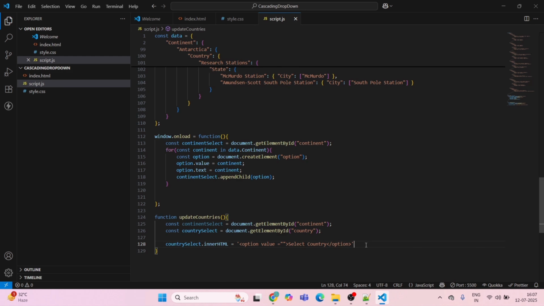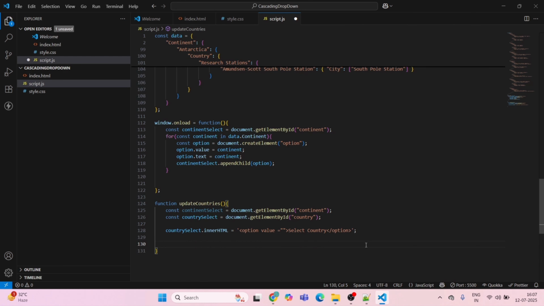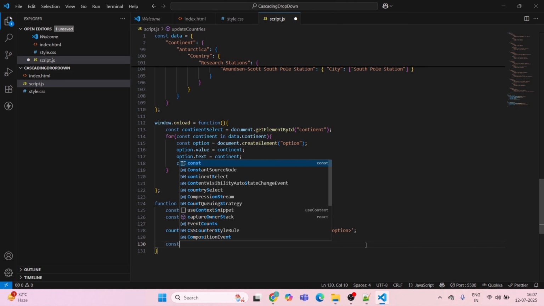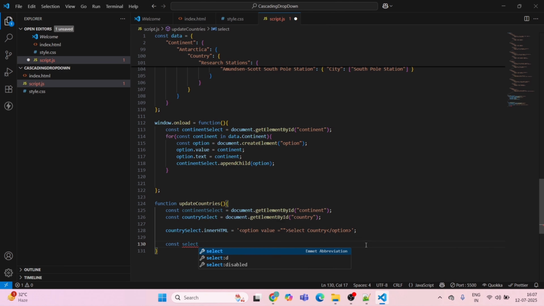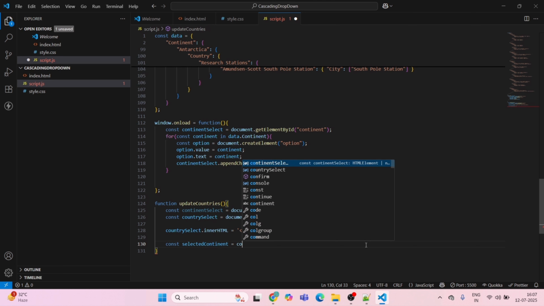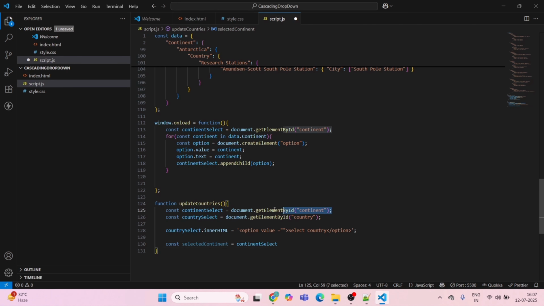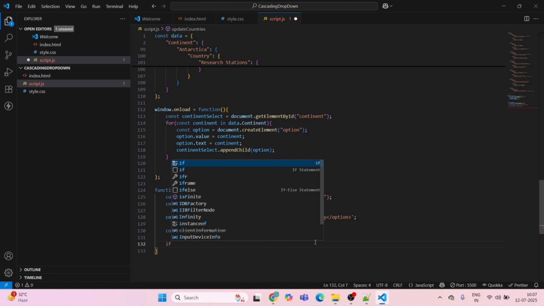Save it. Now we have const selectedContinent is equal to continentSelect, the id which we have got, right? So from here we will get that value that our continent element has.